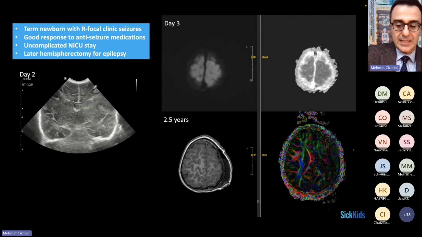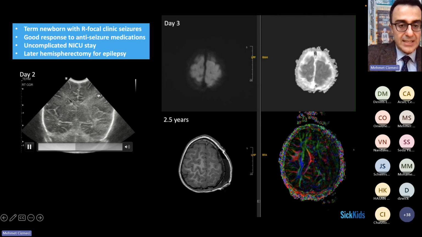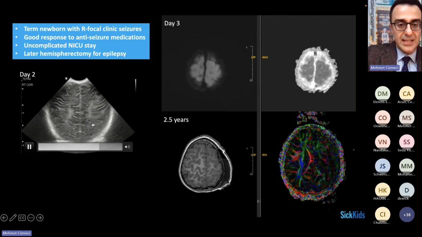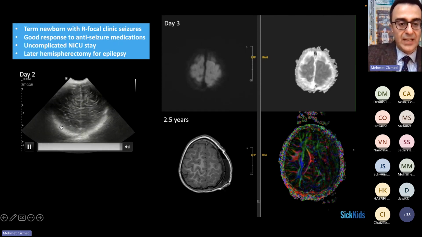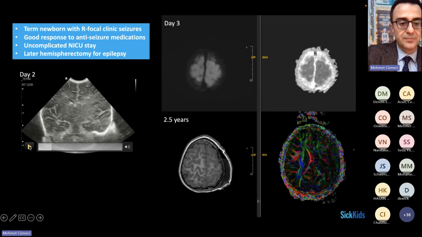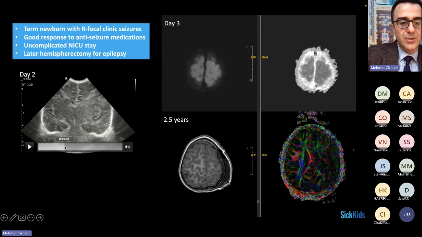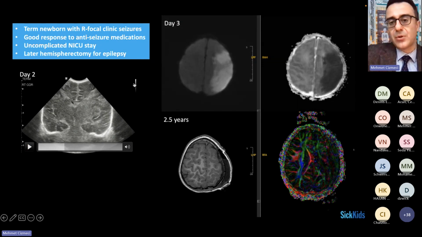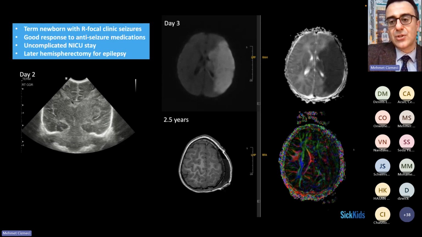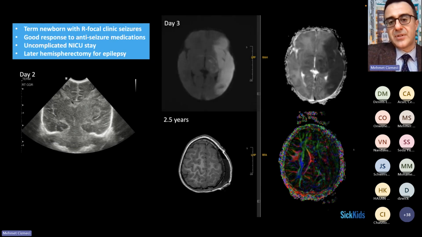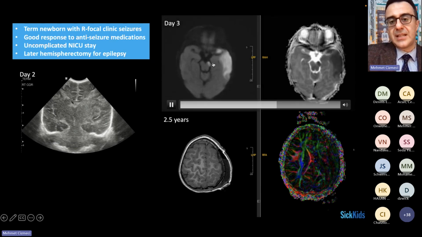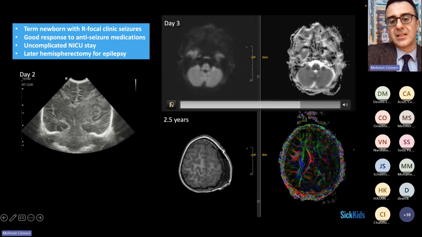You can see that this baby is presenting with a significant asymmetrical echogenicity that is highly suggestive of a unilateral stroke. And this is the most common location of stroke, the left MCA. The day 3 brain MRI showed left MCA stroke, and it was very clear, and it was complete. And you can see that the cerebral peduncle was also involved in this baby.